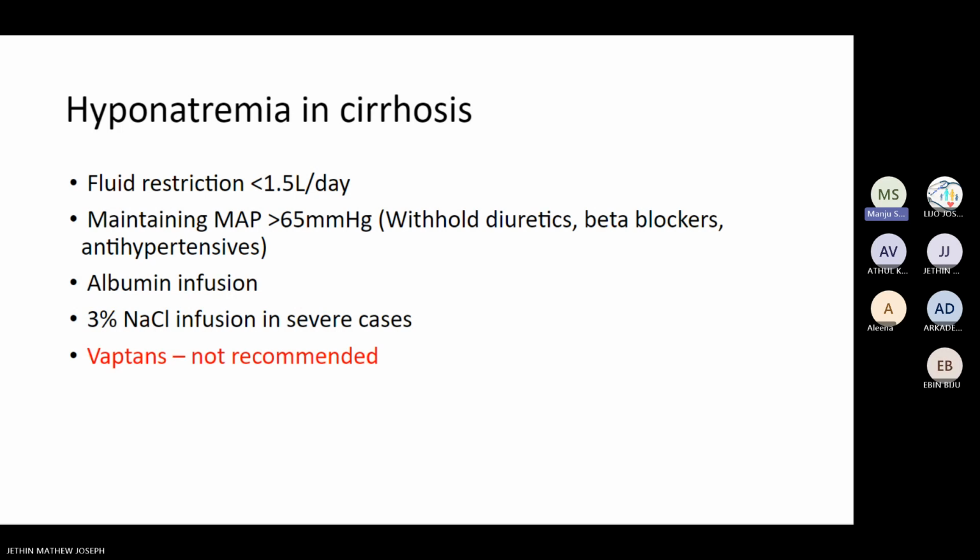The whole flowchart as to what is the probable cause changes depending on the history and the examination, especially the volume status. In the case scenarios, all that was very straightforward. We told you the patient is euvolemic, and so it's very easy to follow. But in actual practice, this will not be the case. You'll have to spend time to find the history and examination of the patient.